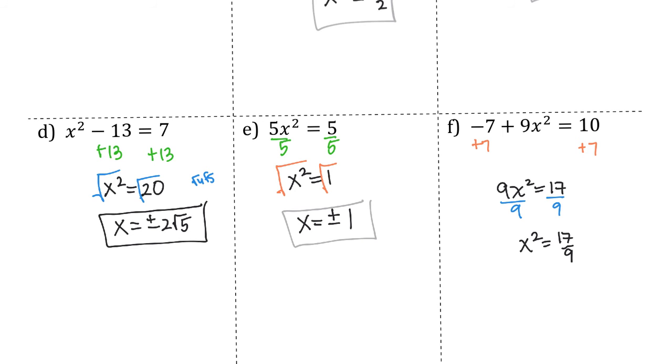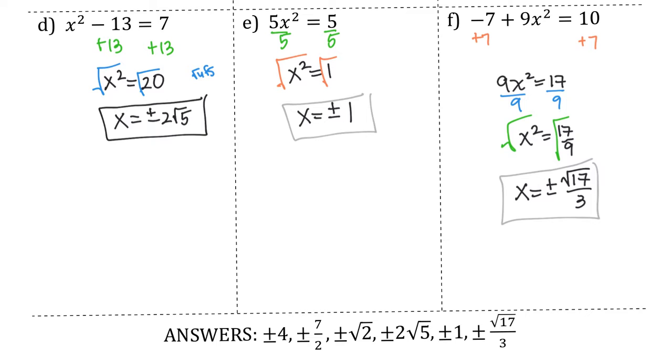Okay, it's a fraction again, which is okay. Let's go ahead and square root it. Okay, now the square root of 17 is definitely irrational. So I'm going to leave it square root 17. The square root of 9 is actually 3. So even though I have an irrational answer, I was able to square root the denominator, so I'm going to do the best I can to simplify it. So positive and negative square root 17 over 3 are my best answers.